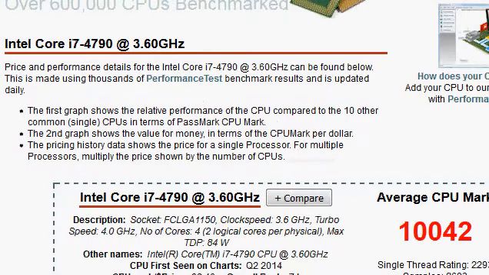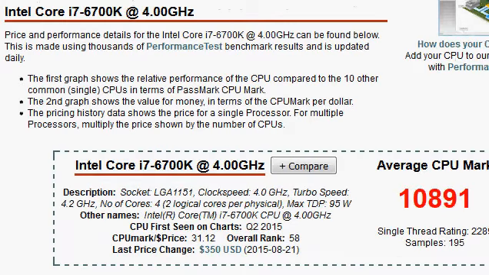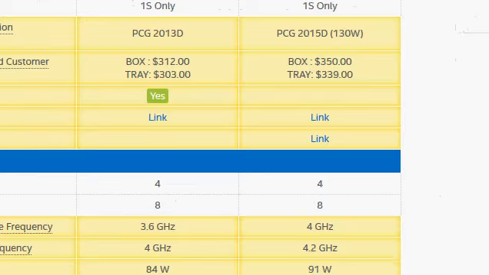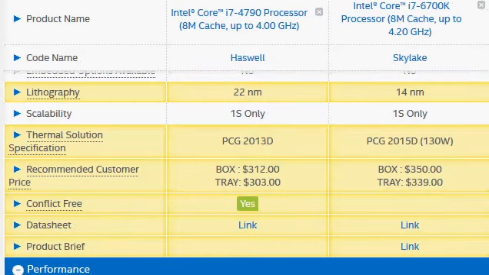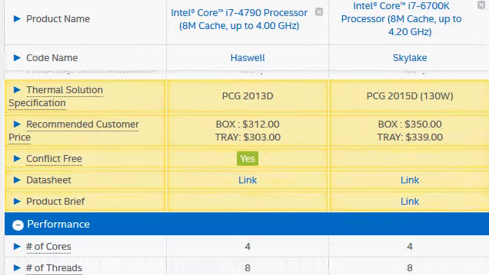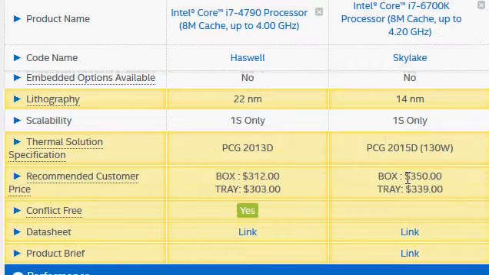You can expect it to be at least 5%, about 8 to 10% faster for the i7-6700K, but that also is not very significant considering it's a year-old processor, and it's still able to stand up against the overclockable top of the line launch. You will have to check its prices, $350 versus $312. I believe the price of the older Haswell has gone down with the launch, and Intel has not updated that yet, but you should see it on Amazon or Newegg.